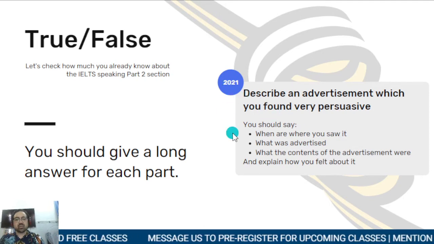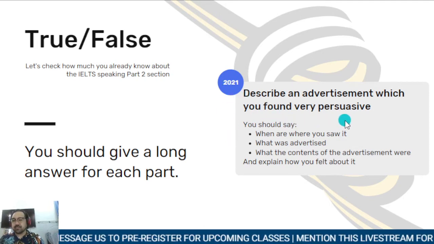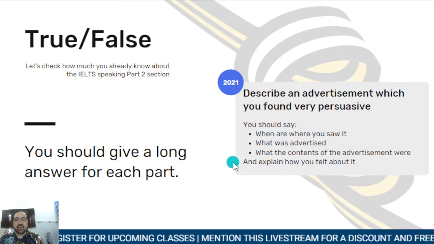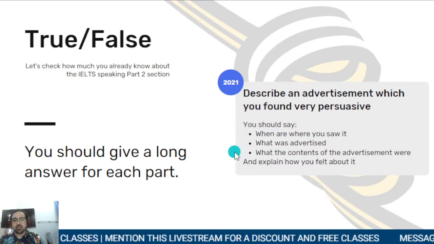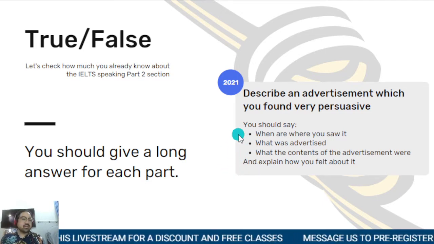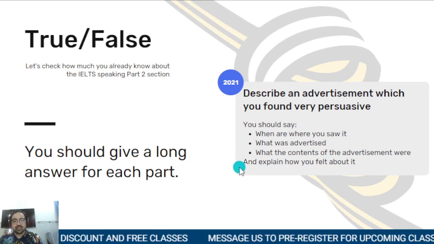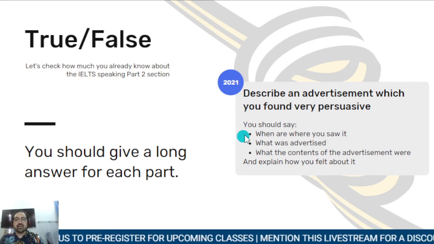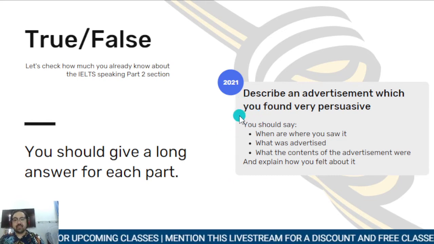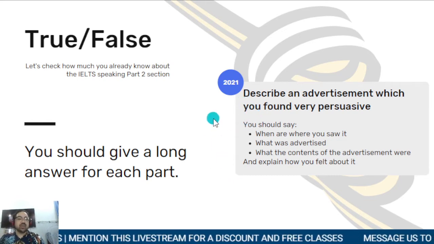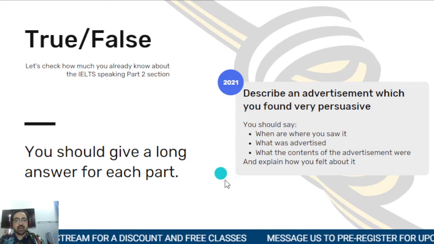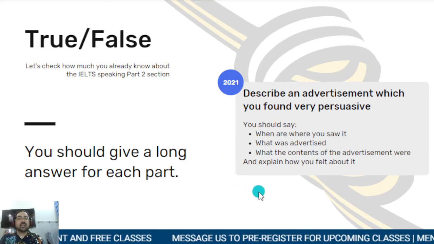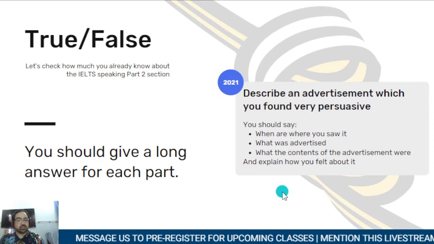So you really didn't even describe why it was persuasive. So if you talk about all these four prompts for a long time, that's 30 seconds each. And you still didn't even talk about this, and you only get 2 minutes. All right. So ultimately, what you want to do is make bullet points about what is important and focus on what is important.